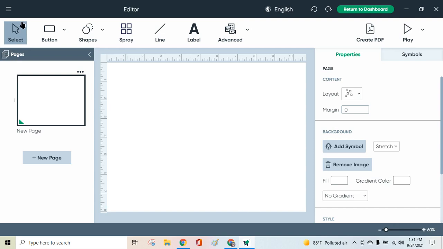Now, here we've got our select arrow, we have the button tool, we have a shape tool, we have the spray tool, the line drawer, the text or label making tool, and then we have some advanced things. For this lesson, I'm just going to show you how to create a button. And so we're going to look at creating one button.